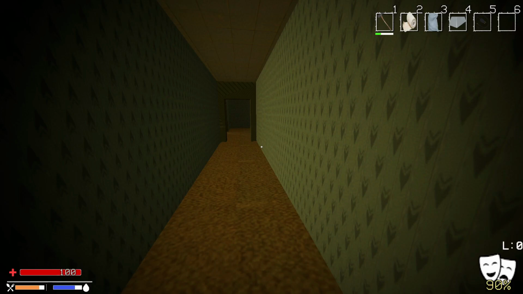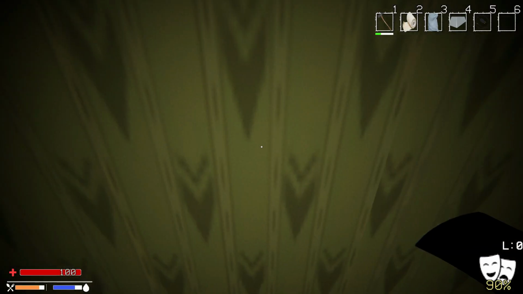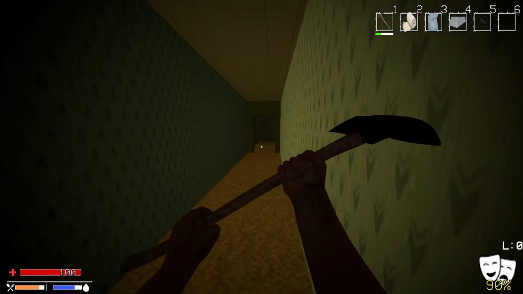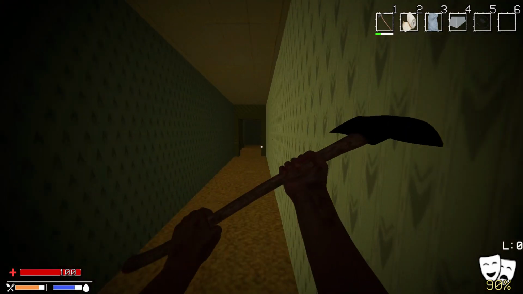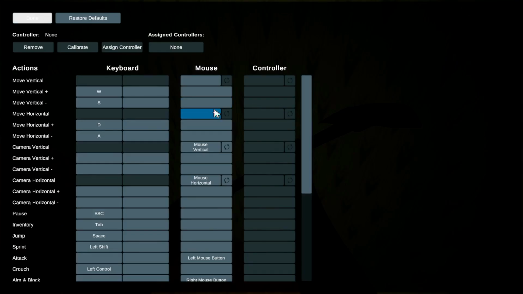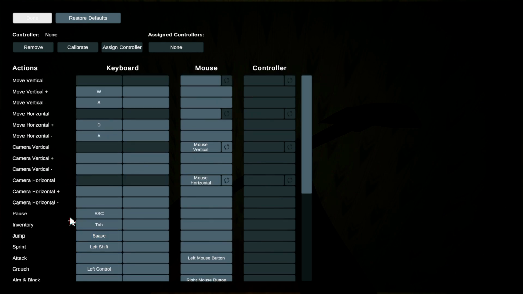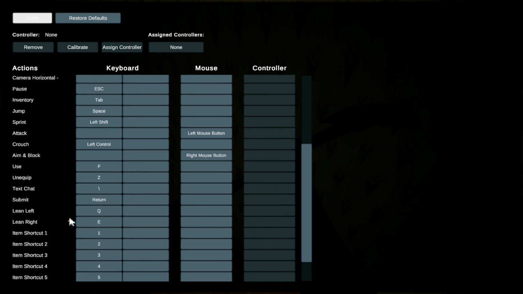Can I break down walls? Was that something you can do? How do I use it? Oh, I can lean and clip so I can see if someone's chasing me. How do you do stuff? Controls. Oh, there is a jump, okay. Attack is nothing right now. Can it be E? Is E anything right now? E is lean. Oh, yeah, E's lean. Oops, I'm stupid. F is to interact. Oh, I guess it's use.